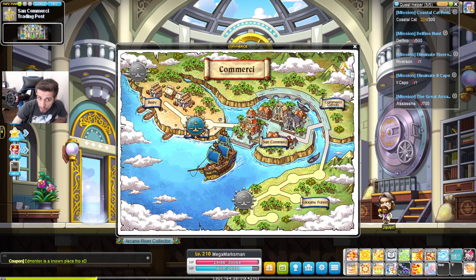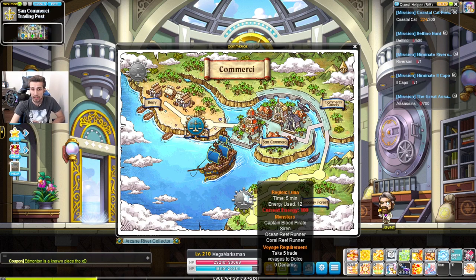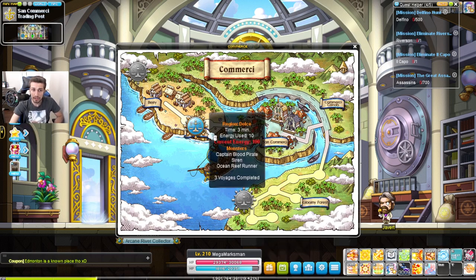So it begs the question, how do I unlock Herb Town? You're going to hover the other regions and you're going to see the prerequisites and what it takes to unlock that specific region. You'll notice in that little UI there's a label that says Voyage Requirements: take 5 trade voyages to Dolch and 0 Denaro. Obviously they're not going to make you pay anything to unlock this region. And Dolch is the region in the middle. Dolch takes 10 energy. So you're going to have to spend 20 energy, 2 runs worth of energy, to unlock Luna.